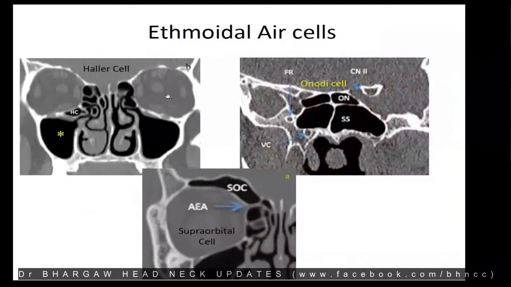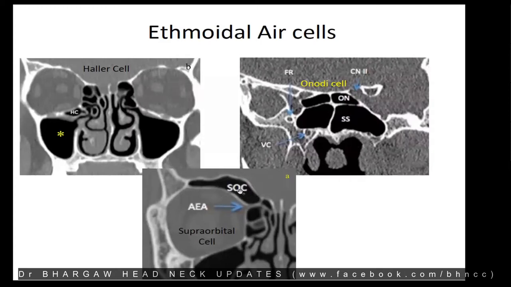As we do that, we need to be cognizant of these anatomical variations of the ethmoid air cells. One is the Haller cells you need to be aware of. The most important thing that you need to be aware of is the Onodi cells. If you are not aware of it, and it is filled with secretion or some hypertrophic mucosa, an overzealous attempt to clear the disease might damage the optic nerve. The case that we'll be seeing in the video subsequently also has an Onodi cell.